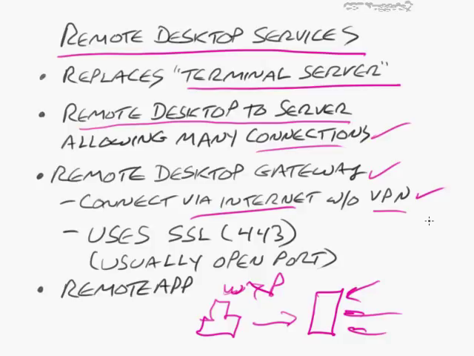And they may have to enter in credentials for each one of those items. And then finally they're connected. Well, what we can do instead with Remote Desktop Gateway is we can just use SSL, or Secure Sockets Layer. That operates on port 443, TCP 443, and that's very often an already open port on the firewall.